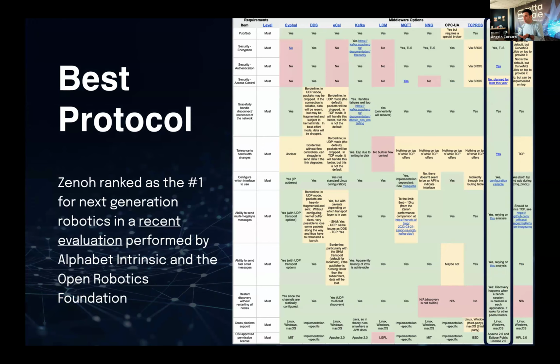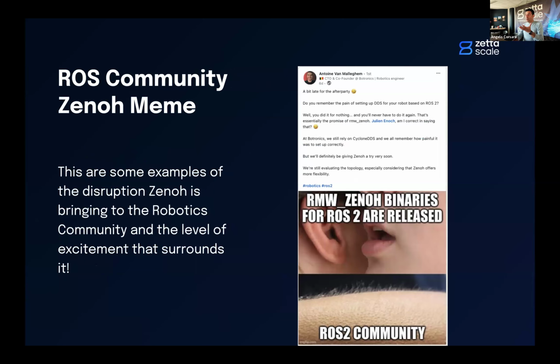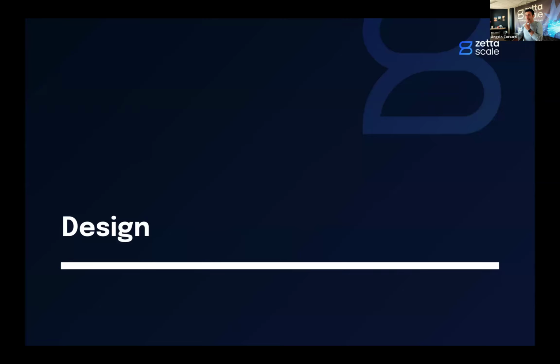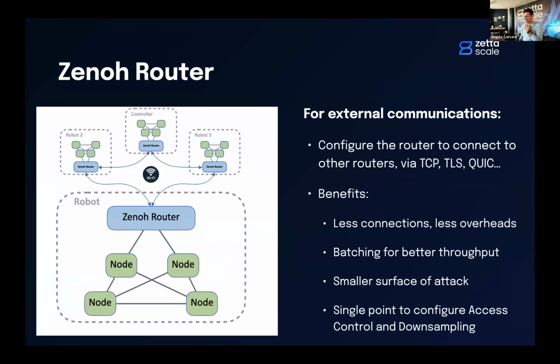And then a poll was made of the users, and even among the users, the first-ranked protocol was Zenoh, and the second one was TCPROS, which was the protocol used in ROS 1, okay? So obviously the Zenoh community is waiting for this and is very eager to get it. It will come next week. And in terms of the design, I will jump real quickly, I just want to present the slide, and then we'll wrap up with some questions.